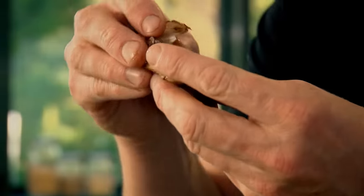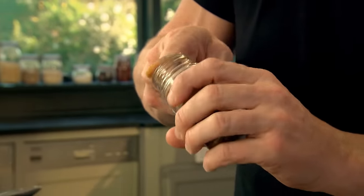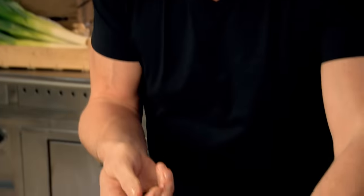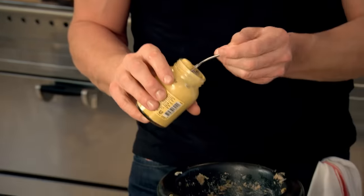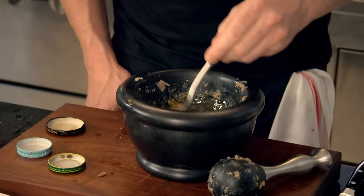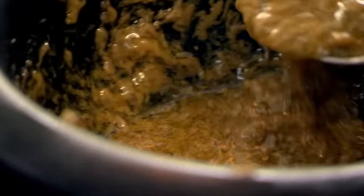Go back to that initial garlic that was in the pan — beautiful. Into the pestle and mortar. Anchovies. Anchovies go brilliantly well with lamb. I want that nice, salty, vinegary flavor and a bit of kick. Some capers, the little baby capers — very sweet. Just pound that to a nice paste. That smells incredible. Next, some Dijon mustard — a nice teaspoon and a half in. A little bit of red wine vinegar, two tablespoons. And then our extra virgin olive oil. It's got that heat, that nice roasted garlic — a real hearty, chunky vinaigrette that seeps into the lamb.